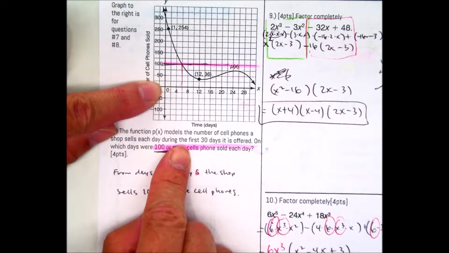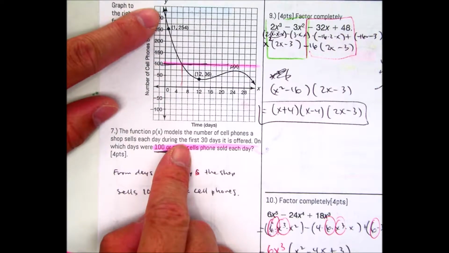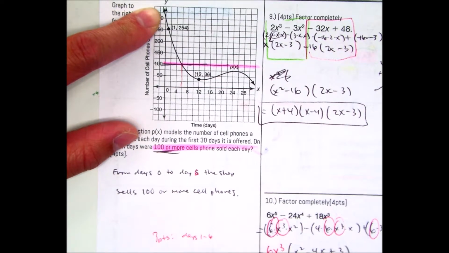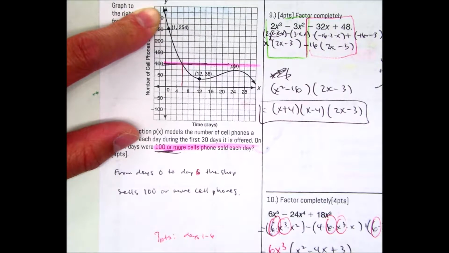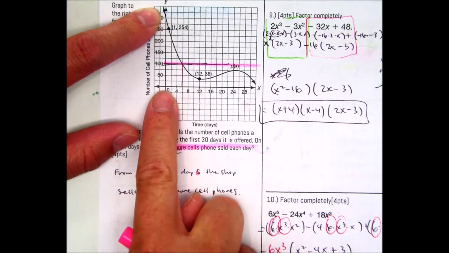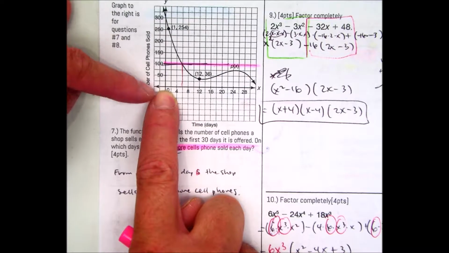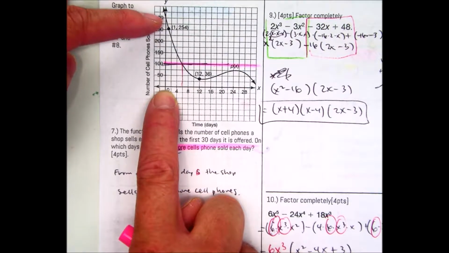Oh, look at this. On day 0, it sold how many phones? 300. How does a store not sell phones when it's not even open? Now in our days we call that a pre-order. So if I want the iPhone 11, I put my money in early, I'm the first to get it, it's not even sold in stores. As soon as it's not even open, right, they already have sold the phone. So day 0, it is above 100. You can think of it as the ordered pair is 0, 300. This y value is above 100.